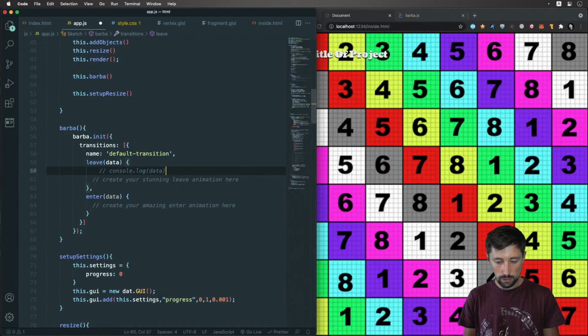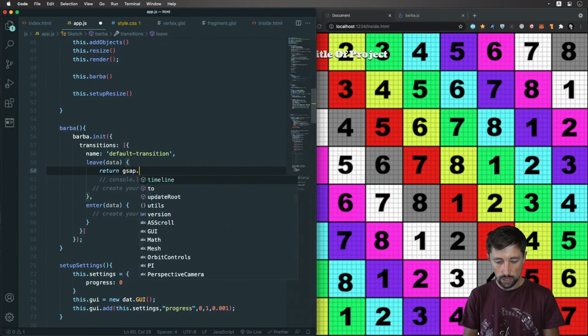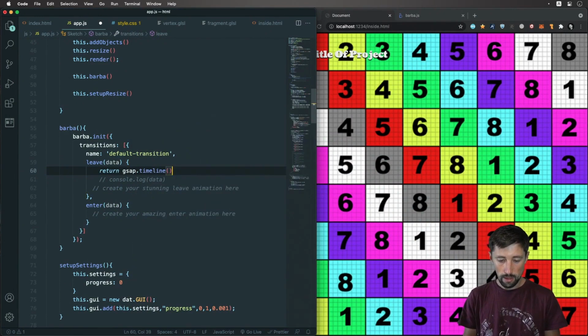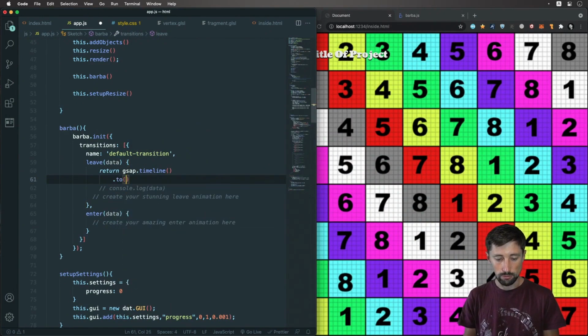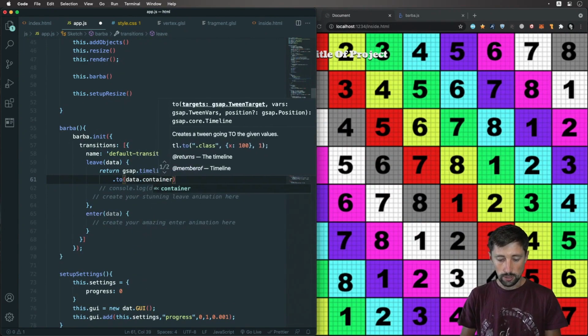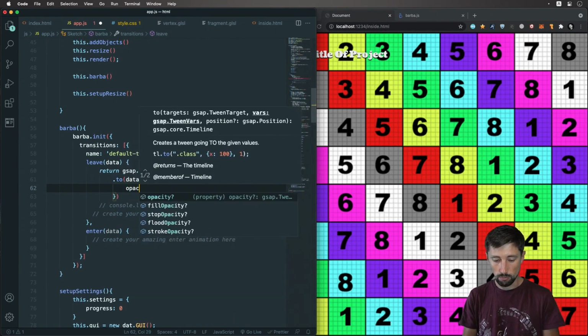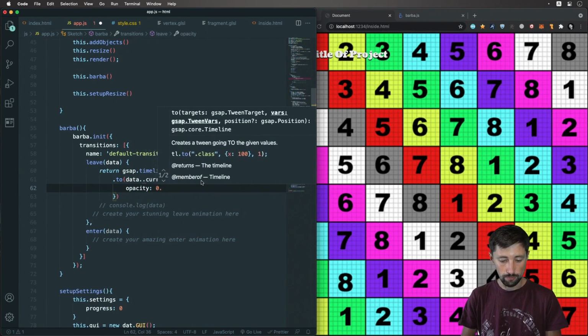And let's just do that. So I can do return gsap.timeline and then animate something. For example, I can animate here the whole container, data.current, because this is the old container. And then let's say I want to animate opacity to 0.